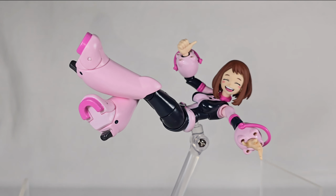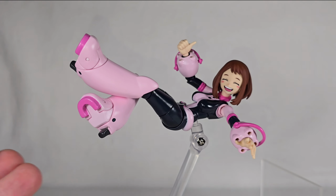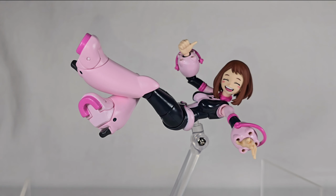Like, you can see this pose I have right here. Not even using those accessories, man. She's super fun to pose, super satisfying, great range of articulation, and this does feel like kind of a slap in the face to the other Reveltech figures, but because this wasn't designed by Reveltech as far as I know. But she's just way more fun to pose, man.